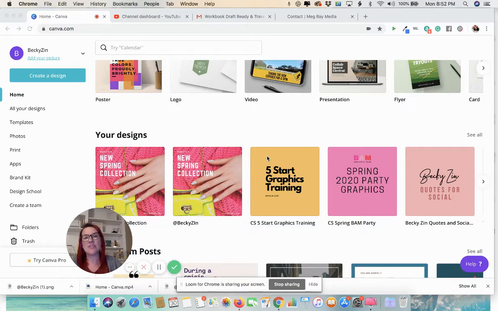A watermark is just a simple way to mark an image and change the thumbprint, if you will. When you share an image online, it creates a thumbprint, and Facebook and these other social media, Google, all these things can read that image. And if you change it by adding a border or adding a watermark or adding text to it, it changes the whole thumbprint of the image. And that makes your image unique.